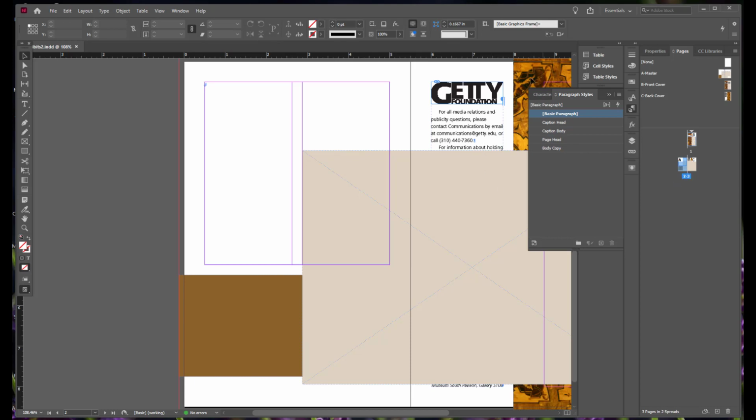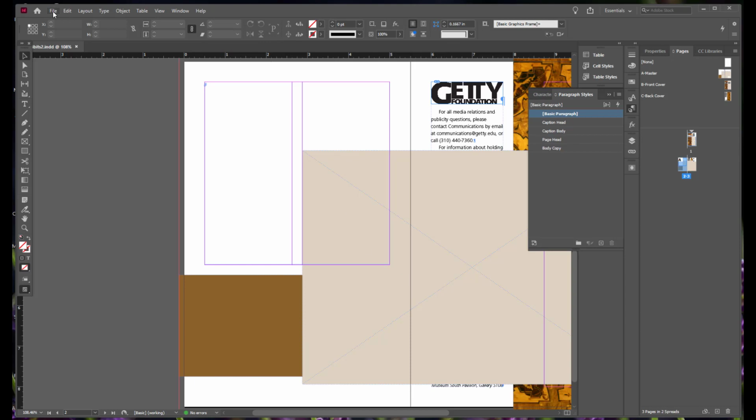And notice that this is kind of weird. This box, because it's attached to page 2, is now showing up over the top of our cover page. Remember, we had just the 2 cover pages, the front, the back, and we inserted page 2. This will clear up as the story adds pages, and you'll see how that works.